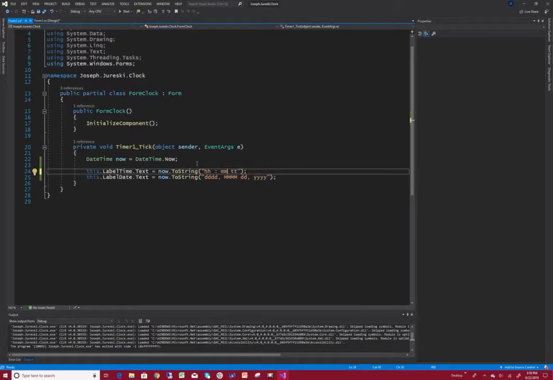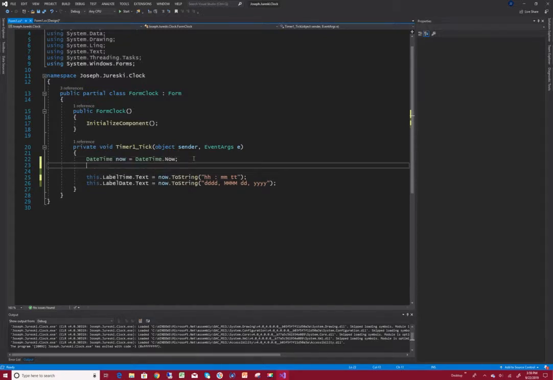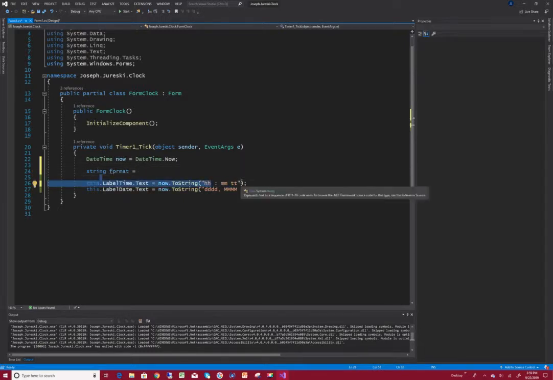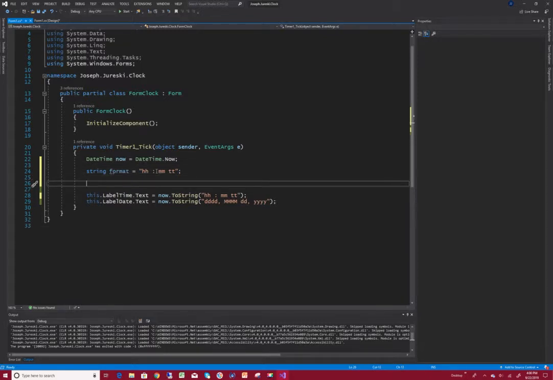But if you don't want the seconds, that means you have to create a format. So you say string format is equal to, and then now we want to get rid of the colon, because if you don't show seconds, the colon has to blink.